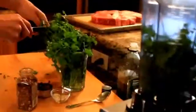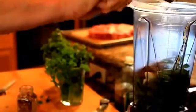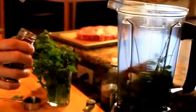And then very often there's oregano or sometimes cilantro. So I'm going to use a little bit of cilantro in this. And we're going to puree this just like a pesto. And like a pesto, it's going to have some garlic. And I just like the punch of the sun-dried tomato. I think that gives the condiment a little bit more depth. And then I'm going to add some hot chili flakes.